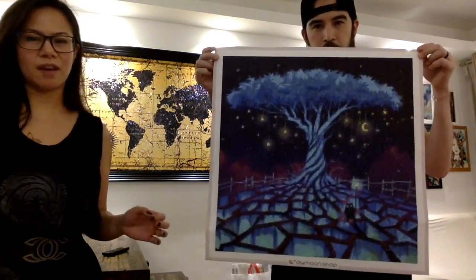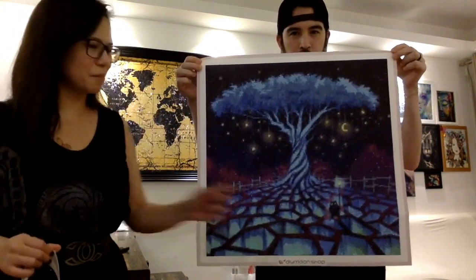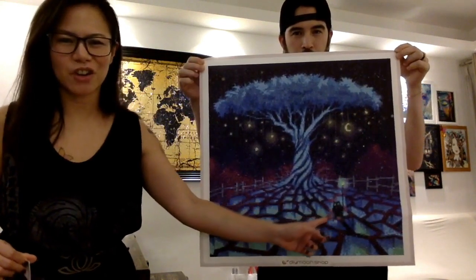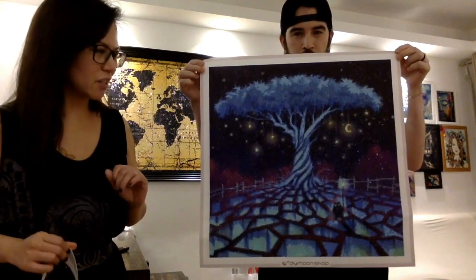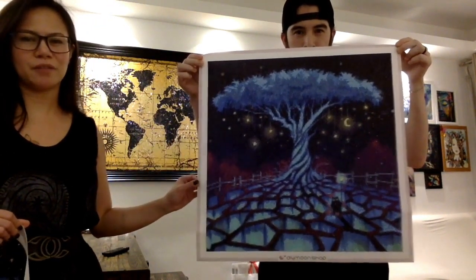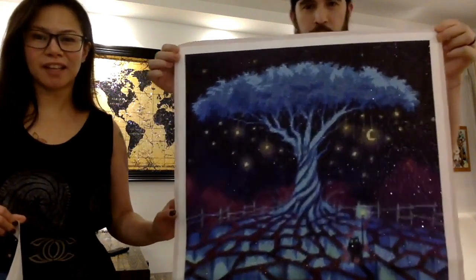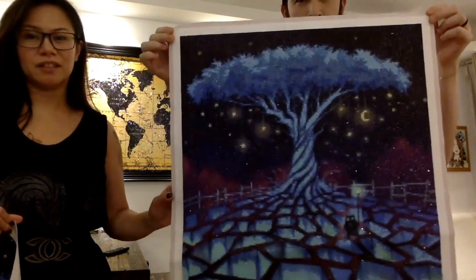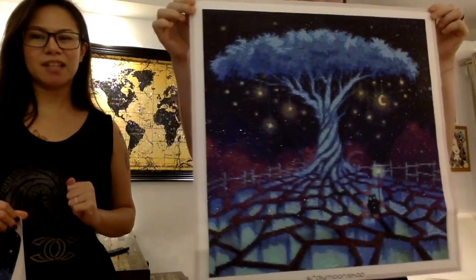This is Where Stars Come From, and it's a really, really pretty picture. It's got that fun play of mischief with this dark character holding a wand with a star. So, you know, if we try to move it a little bit, we've got the stars, we can see that it's sparkling. It's beautiful, just as how a diamond painting would be.